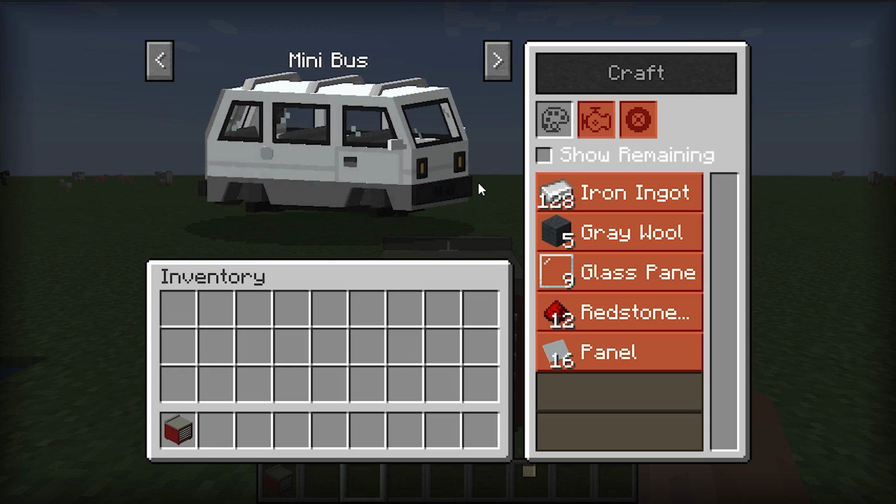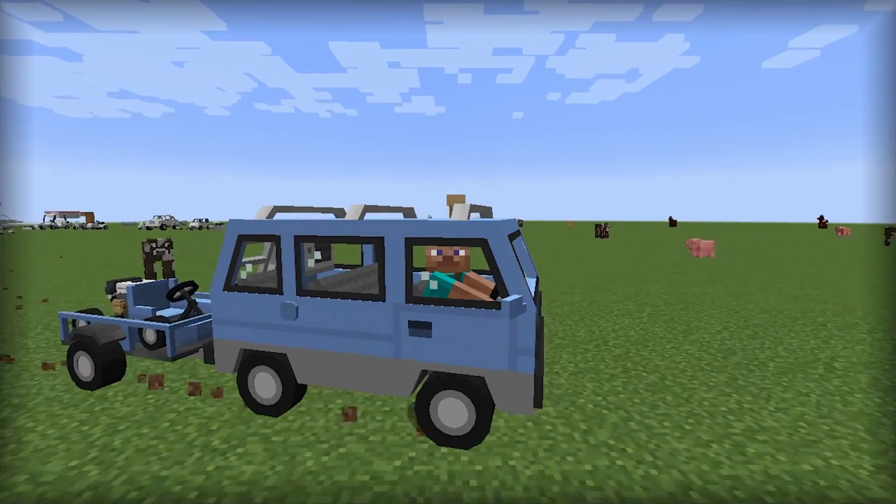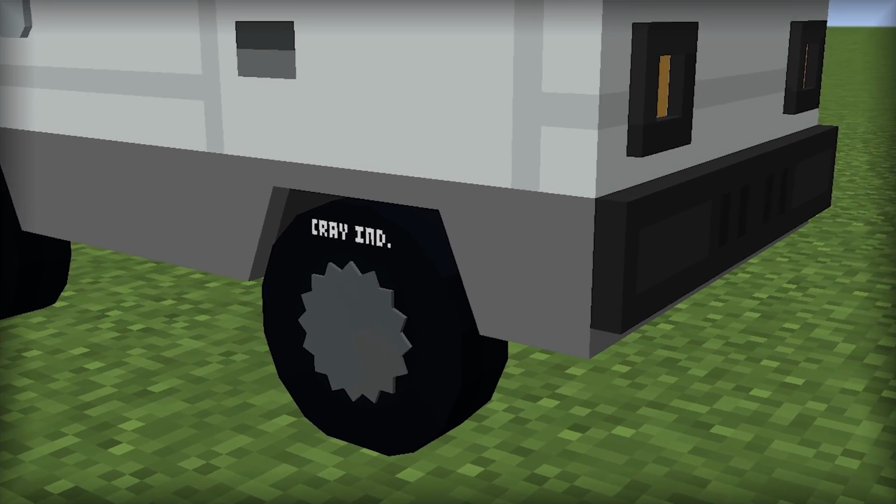So the seating system was now complete, and all that was left was to add a crafting recipe, which was quite easy. But I also quickly added support to the minibus so it could actually tow trailers. I lied, this was the final change. I actually improved the wheel model.